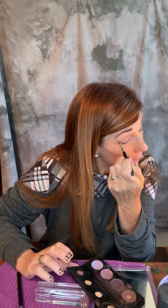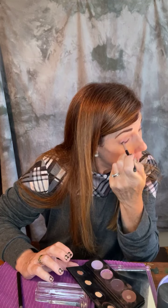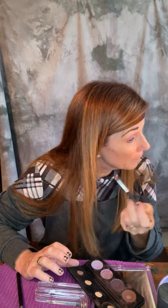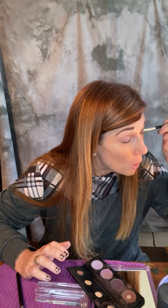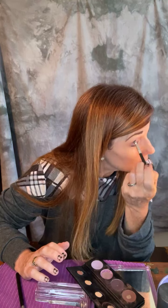Crafty happens to be one of my favorite colors. Not a color I ever thought I would wear. And when I started in Younique, I just bought a bunch of different colors to experiment with. And I think this one's been retired. I'm hoping they'll bring out something very similar in the next round of new colors that they bring out.